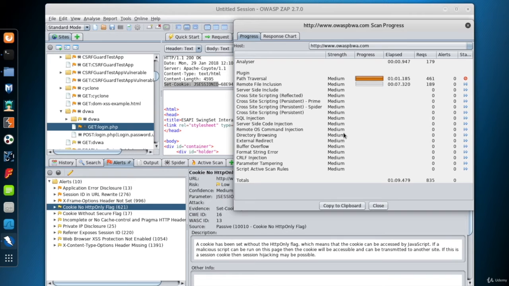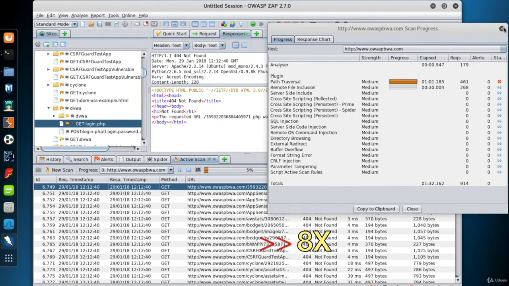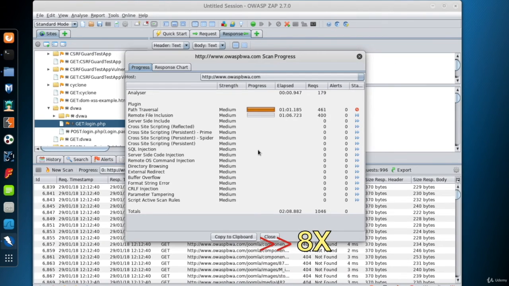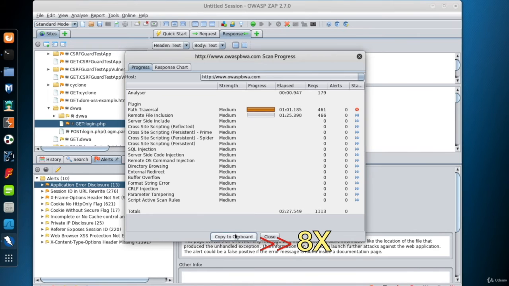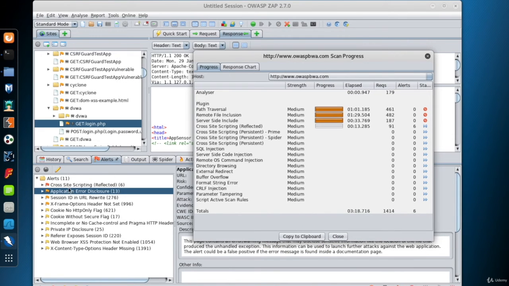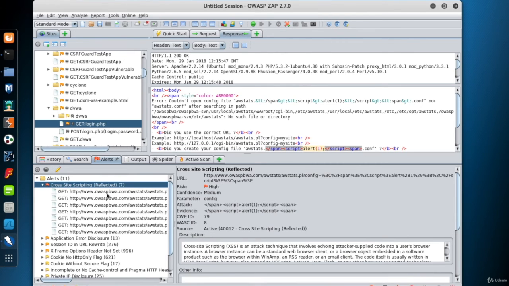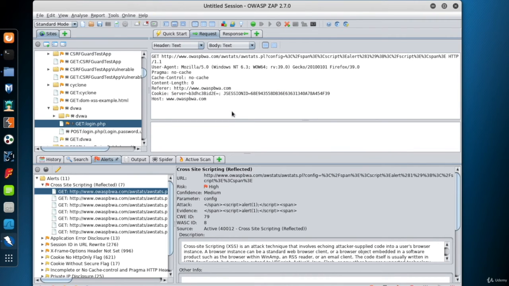ZAP continues to the next vulnerability test. Here, it finds some vulnerabilities in high severity level. It's a reflected XSS. Don't worry, we'll see the vulnerability in detail. So here's the request sent to test the reflected XSS vulnerability.